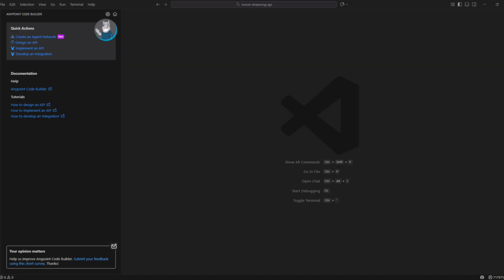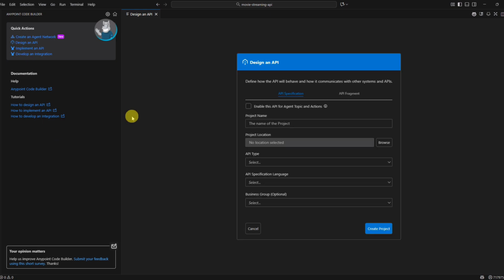So in this session, we are going to see how we can use the MuleSoft Divergent for designing our API, creating an API specification, and I'm going to create that in RAML. So I'm here at that ACB point, right? Once you click this ACB section, you'll see an option like this. So let's first go to the design and API.